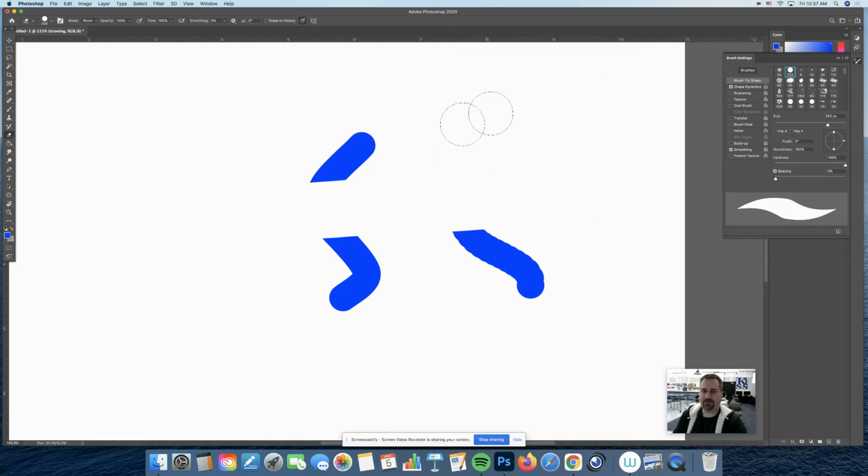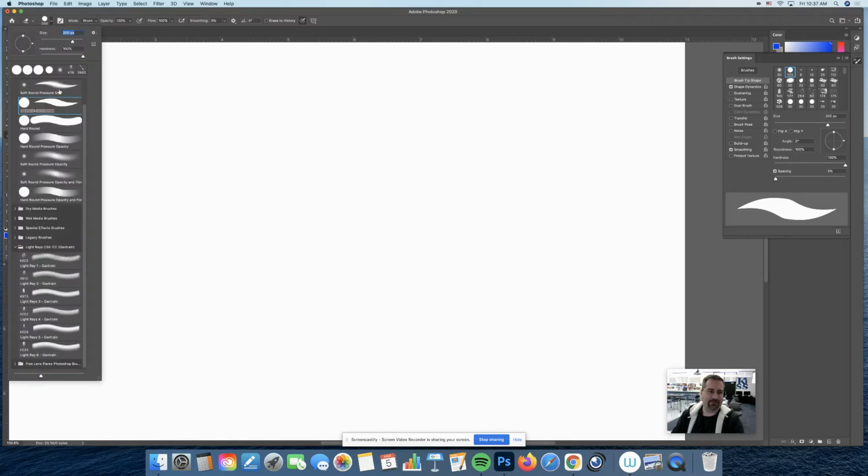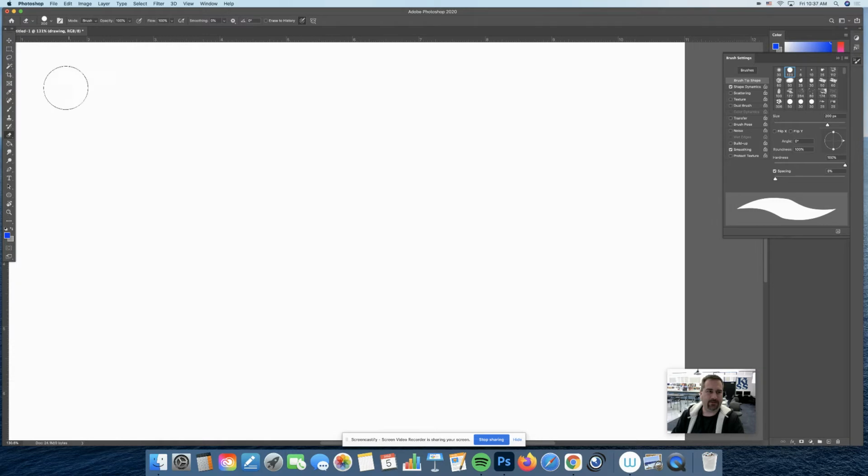You're probably wondering, why would you ever want to do that if you erase? Well, with digital painting, we use the eraser a ton to get soft edge values and such. We'll get into that a little bit later. With the eraser tool, you can also choose different types of brushes. You can have that airbrush soft edge look or that hard edge look. It's really up to you. I'm just going to go hard edge.